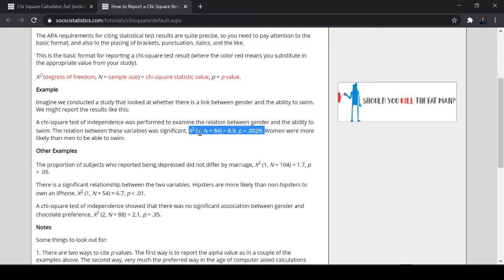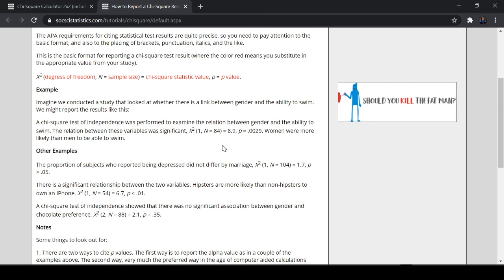The number of columns that we have a while ago is 2, agree and disagree. And for rows, we have male and female. So that's also 2. So 2 minus 1 times 2 minus 1 is 1 times 1, which is 1. And you have N as the sample size. N is equal to 110, and then you have X, your computed chi-square value, and the p-value. And you interpret it.